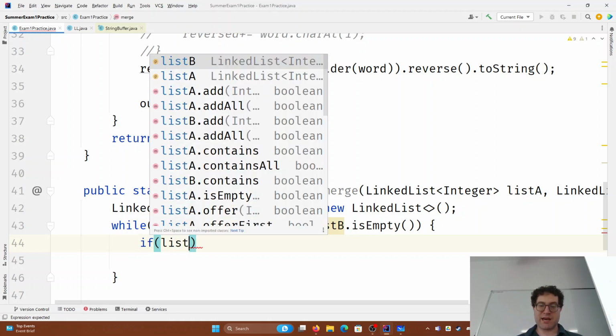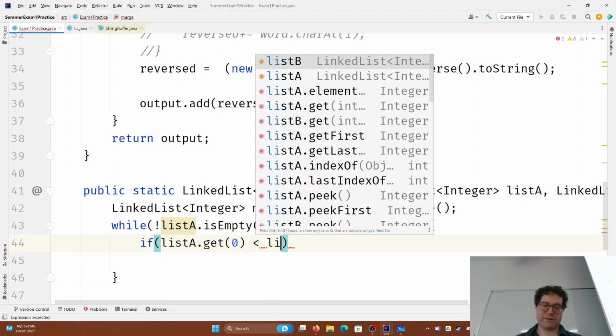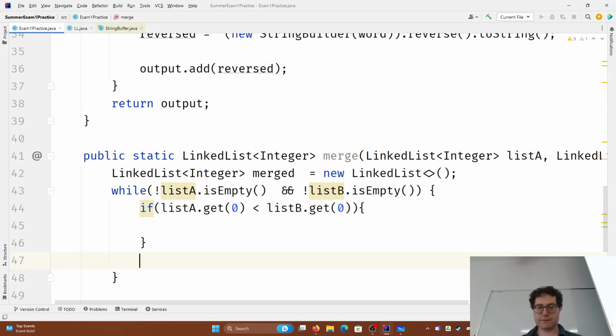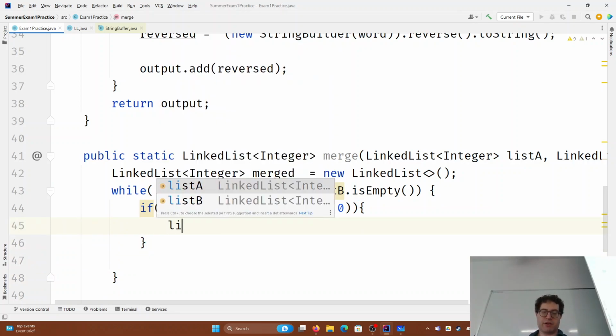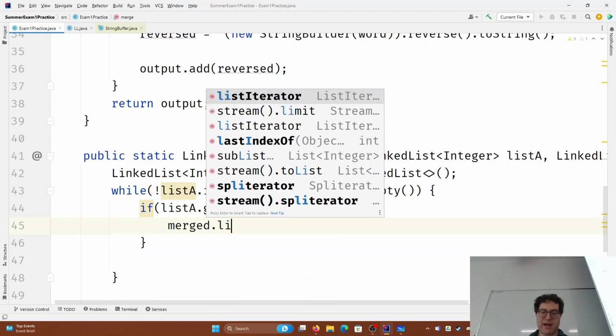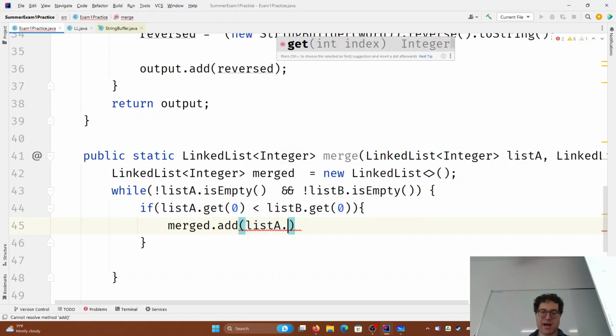If list A dot get 0, which is again checking the 0th item, a constant time check, is less than list B dot get 0, then what we're going to do is we're going to say merged list dot add list A dot remove.